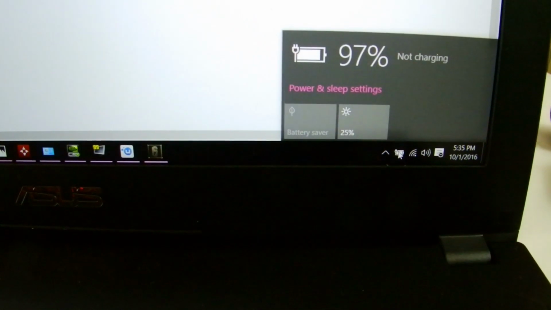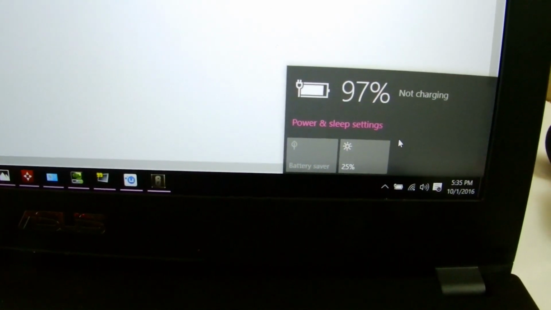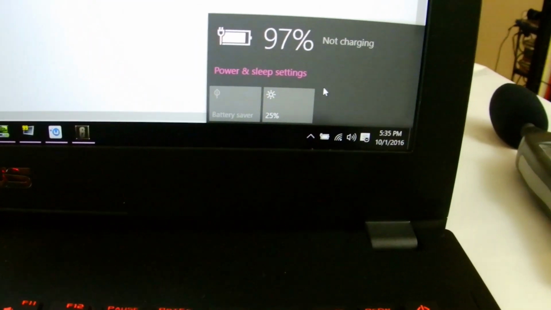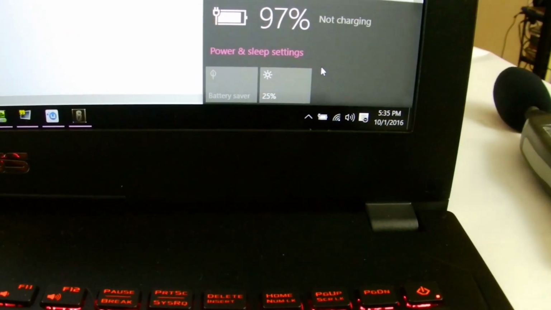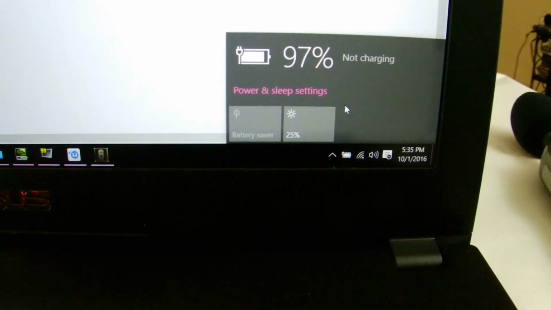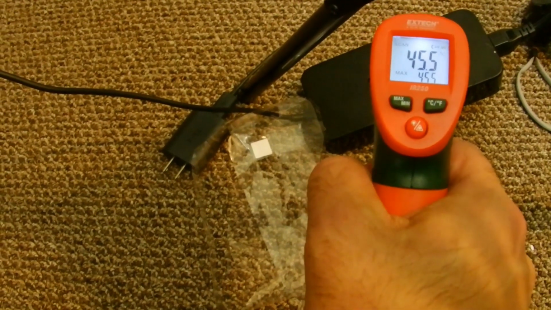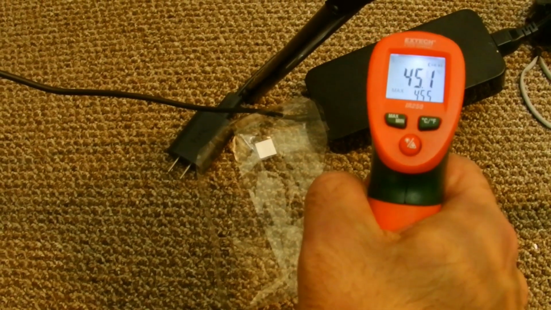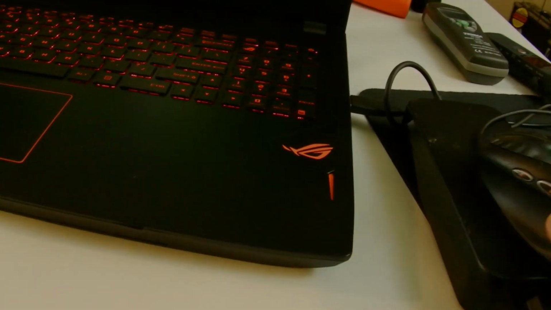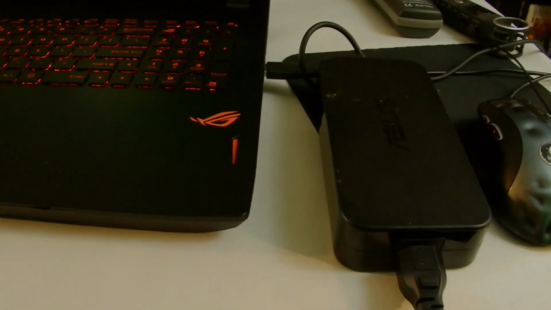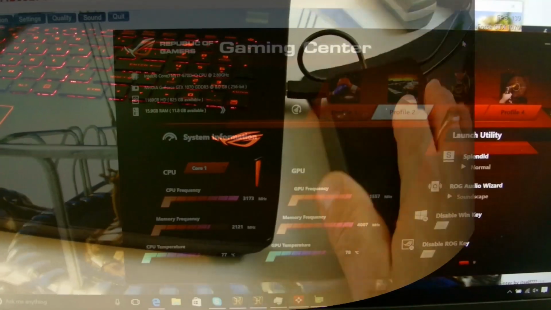You've been playing for about 45 minutes, as I say, and if you click on the battery, it's at 97%, not charging. And I've noticed that before, that it drops. It's as if it's using too much power for the power brick. Under load, the 180 watt power supply measures around about 45 degrees Celsius. That's okay. This power supply is fairly small. Here it is in comparison to a mouse. So this plus a laptop makes quite a small lightweight package.